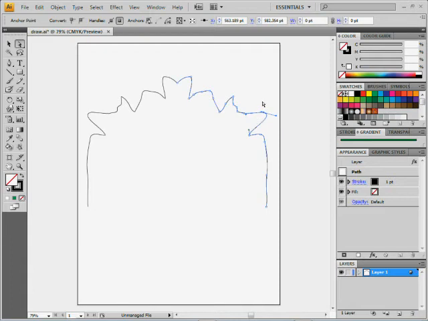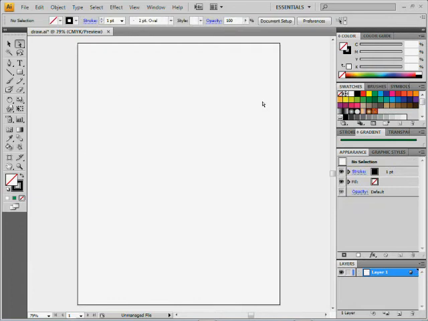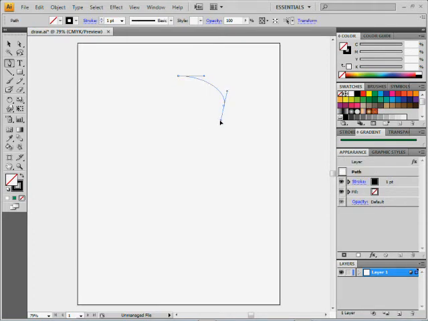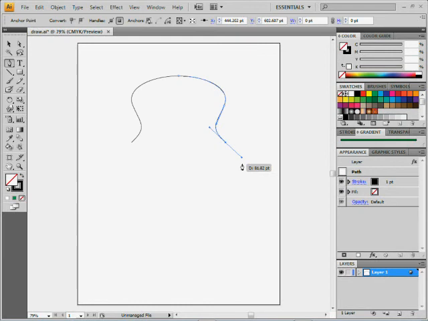Let me try this. I'm going to delete this. Let's say you use the pen tool and you want to draw a shape that's the same on both sides. You start from the center, let's say. Click and start dragging. I'll hold down the Shift key here. Start dragging across. I'm going to create a nice little shape. Look what it does here. It allows me to create a shape on both sides at once without having to reflect.